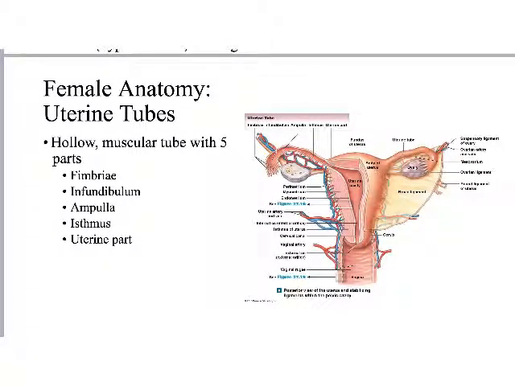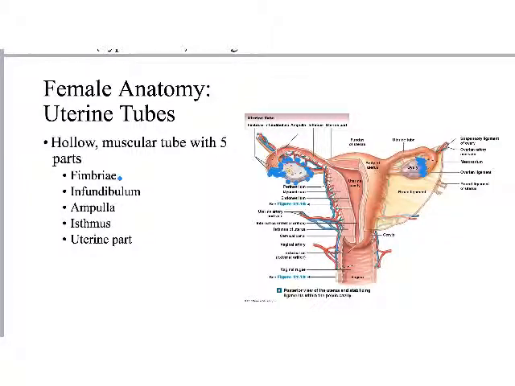All right, so that was the female gonads. Now we're going to talk about the female reproductive tract, and we'll start with the uterine tubes, or what's often called the fallopian tubes, as I mentioned earlier. So you have the ovaries here, and they're going to release an egg, and that egg is going to enter the fallopian tubes. The first part of the fallopian tubes is called the fimbriae, and that just means finger-like, and you can see that there's these little floppy finger-like tissue. And it's wide there, which is important because you want the egg to easily find its way into the uterine tube.